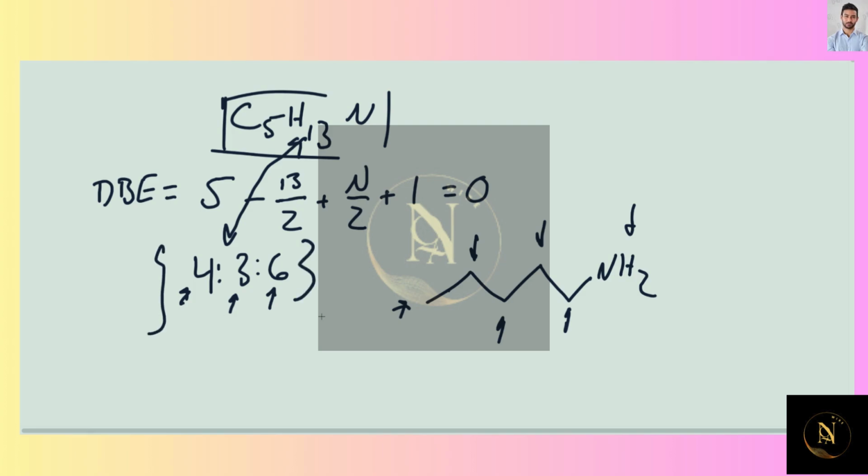So what that tells me is that we can expect some degree of symmetry going on here. Because we've only got these 3 signals, we know these hydrogens are arranged in such a way that there are multiple groups of hydrogens that are identical to other ones. So we're looking at some sort of molecule with some kind of symmetry.